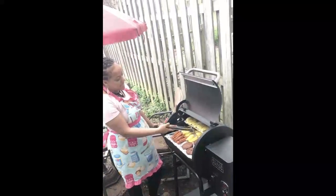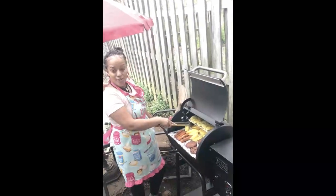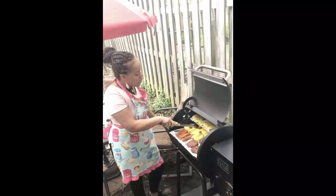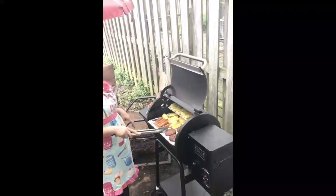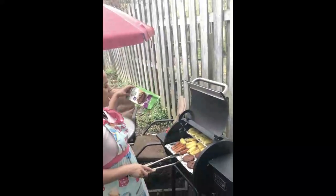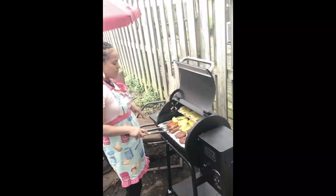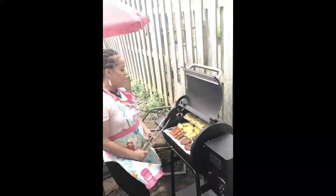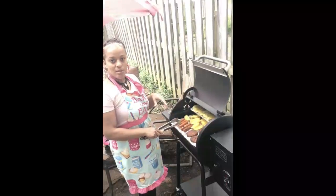I love different tastes of food, different textures, but I also love being healthy too. That's a little difficult sometimes if you want things to taste good and you also want it to be good for you. So I'm going to show you guys a few tricks today for grilling. I'm not a vegetarian, but I don't like eating meat too much because it can get really unhealthy. I love the taste of meat, but it's not too good for you, so I try to cut back as often as possible.